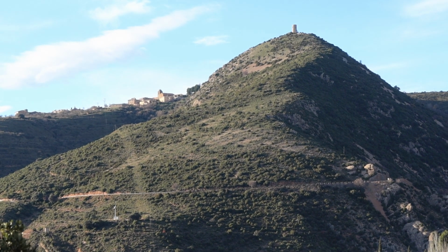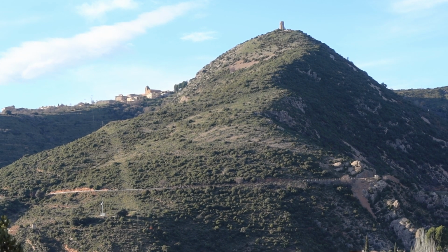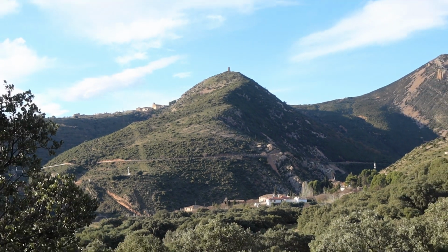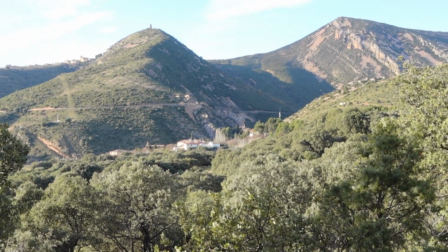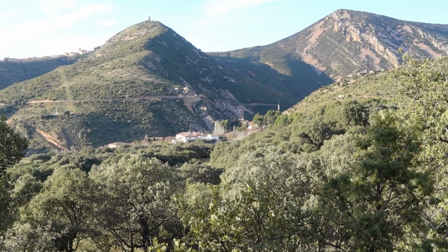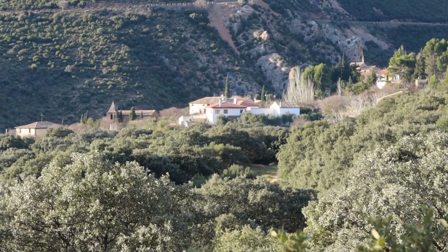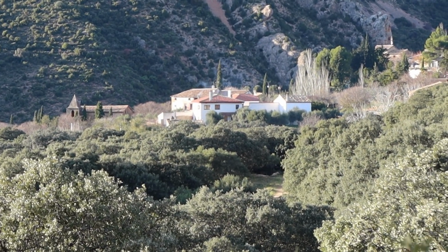High up there on the left is the village of Santolaria, and as we go down we can see below our hamlet where my husband Ramon and I live. It's very, very small, but it's a happy village.